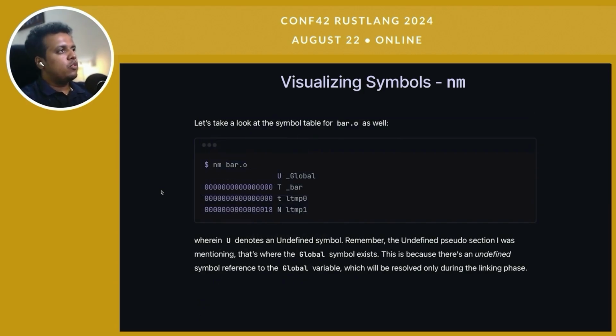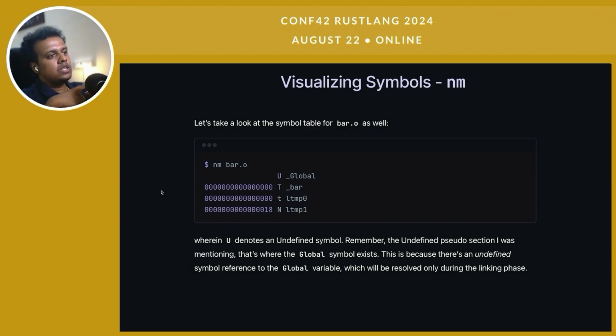That's what we infer from this particular symbol table. Now look at the symbol table for bar. Right now we have not linked these two files. Both have just been compiled, and we are seeing the object, or .o, file for each. We are taking a peek inside these object files and trying to make sense of what is inside them. Specifically here, there is a U symbol that we didn't see earlier, which is an undefined symbol.